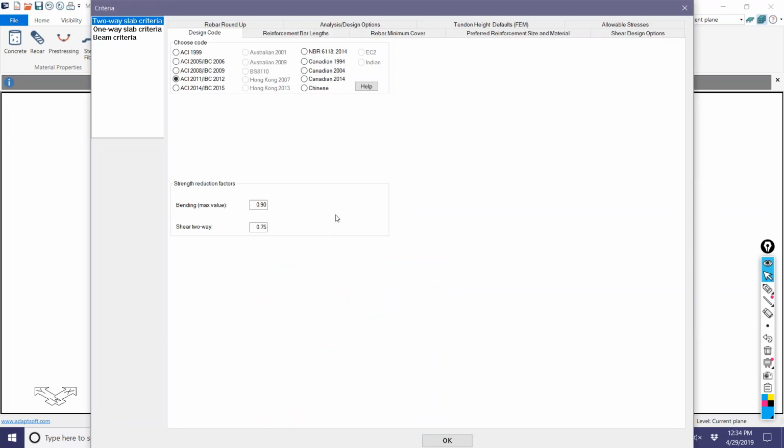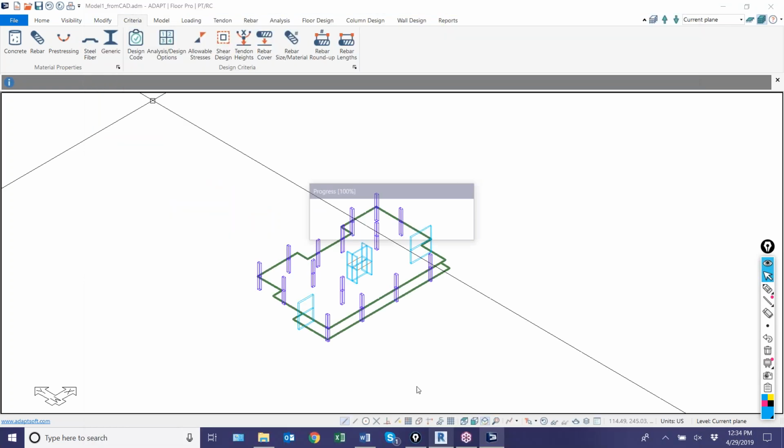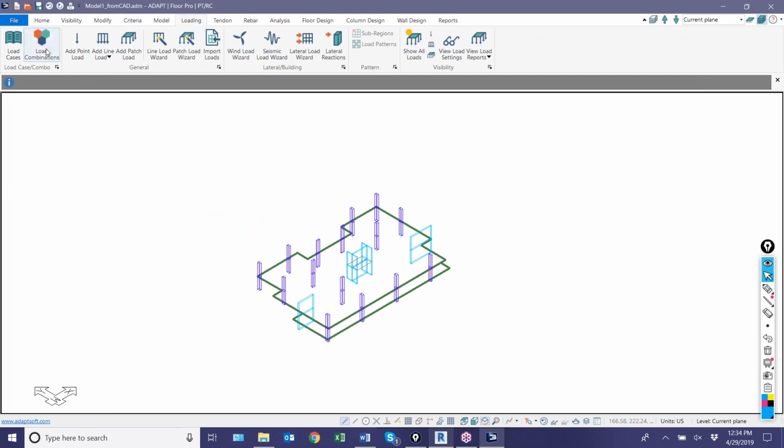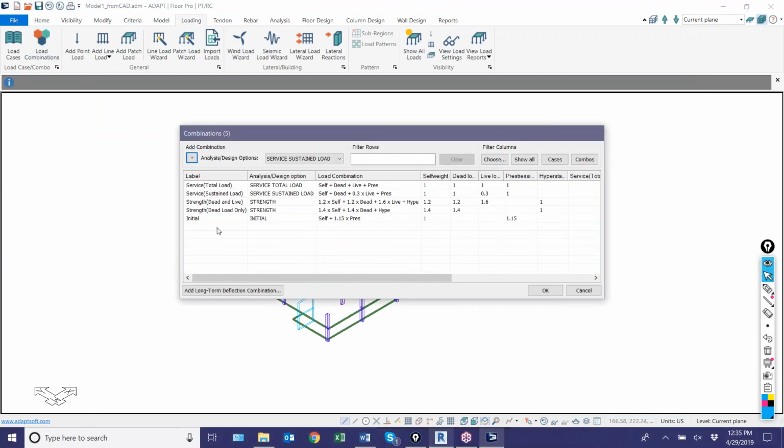Design code, this will basically set the design requirements both for serviceability, minimum reinforcement, and also for design of ultimate level forces, moments, tension, etc. for the sections. So this is important to define the proper design code. In this case, I'll use ACI 14. Once we actually switch that, if I come out of that and I go back to loading, load combos, this will basically be reset. So these are the default combinations that we write into the default settings of the program.